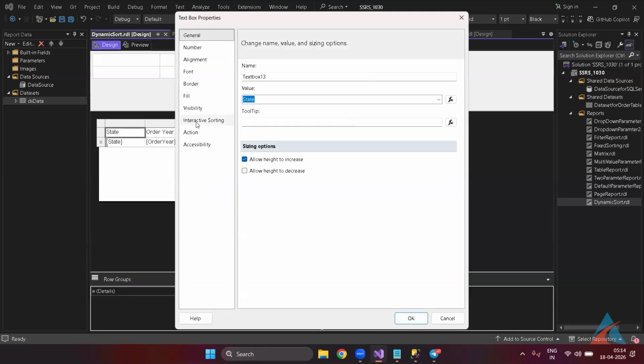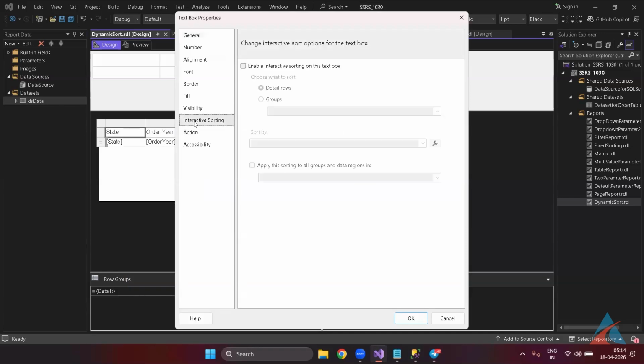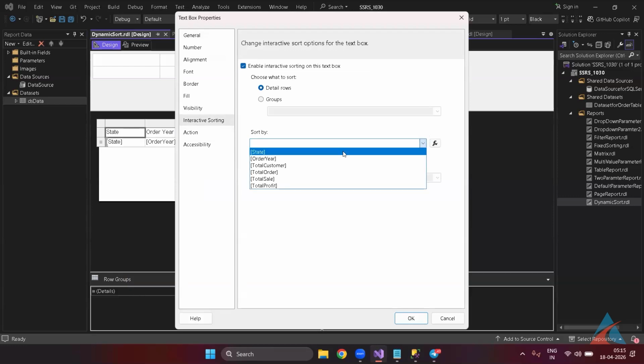Now here you get the option called interactive sorting. Just click. First, you need to enable it, and now sort by which column? Because this is a state column, I'm saying please sort by state.